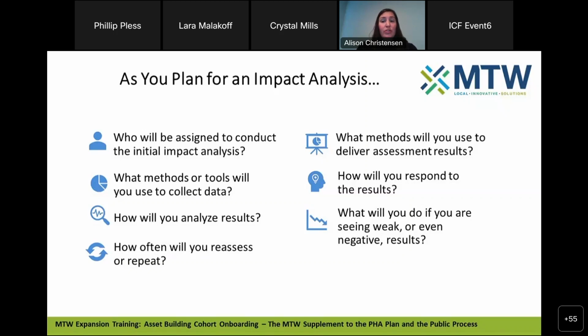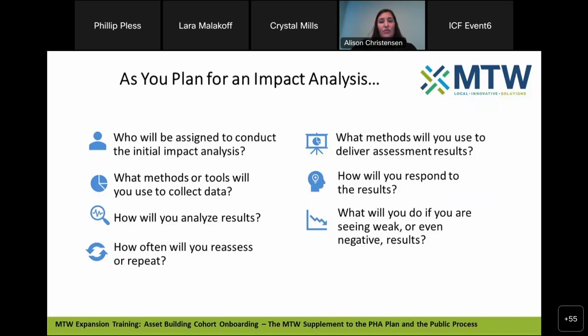What methods or tools are you going to use to collect data? So does your existing data system contain data that you need, or will you perhaps be collecting additional information? And will you need to put that additional information in some sort of Excel-based tool or other tracker so you can consolidate the additional data that you collect? Who's going to do that data collection, and how will the data be stored? You want to make sure you think about that ahead of time.